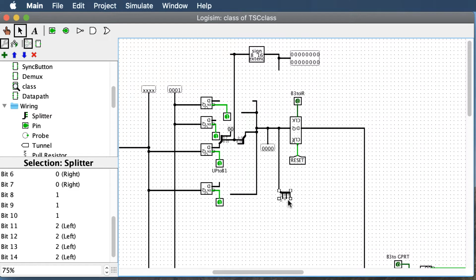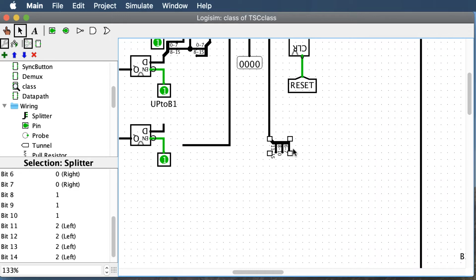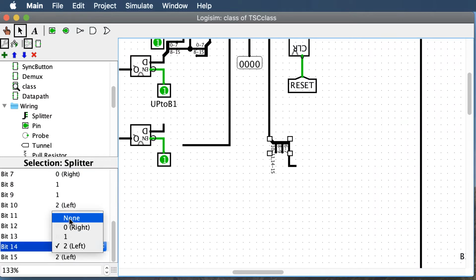So you notice now over here, if we zoom in a little more, maybe we can see it a little bit better. We got bits 6 and 7 right there. We'll do 8 and 9 is RT, so they'll be on 1, and then 10 and 11 are RS, so they'll be on 2. So we got bits 6 and 7 on the right side, bits 8 and 9 in the middle, and bits 10 and 11 on the left side. And we'll go ahead and shut off all the rest of them.